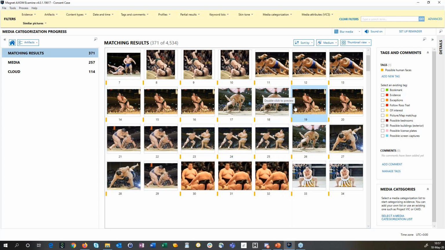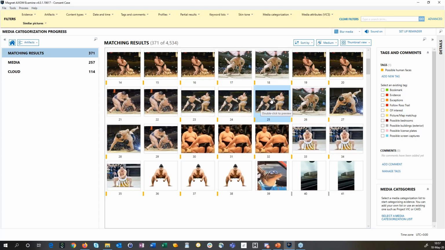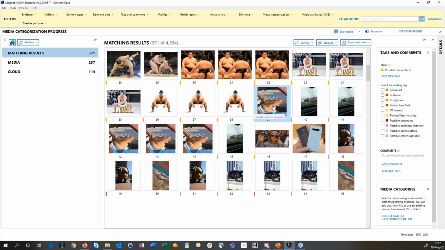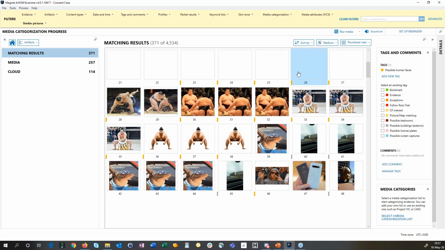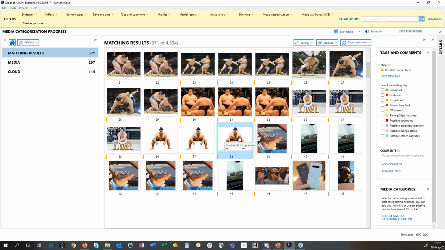And I'll show you in a minute how we know that. So it will go from the topmost like to the least like, down to 10,000. By the time you get to 10,000, unless there's a huge amount of photos, you're going to be on pictures that are not similar. In other words, here we have a similar photo, but then we get into this alligator, which doesn't look like a sumo wrestler to me, but you get the idea.